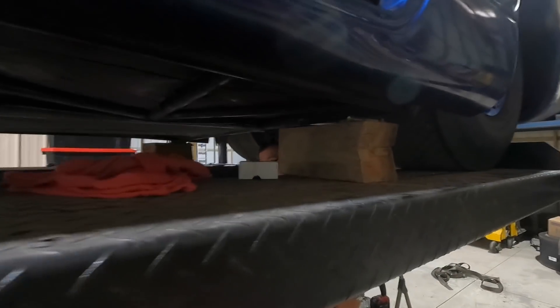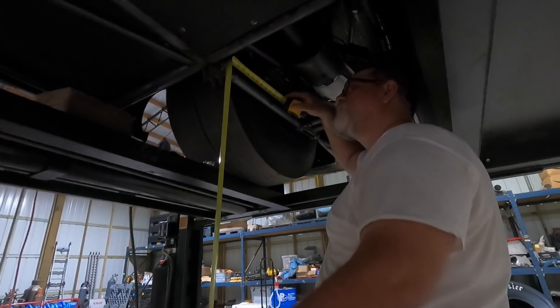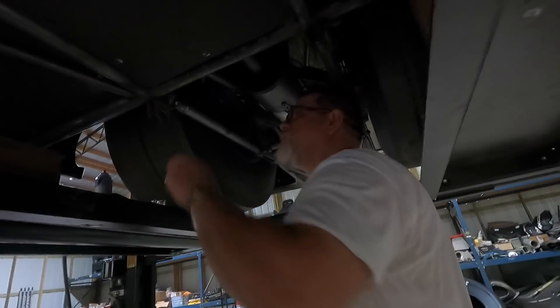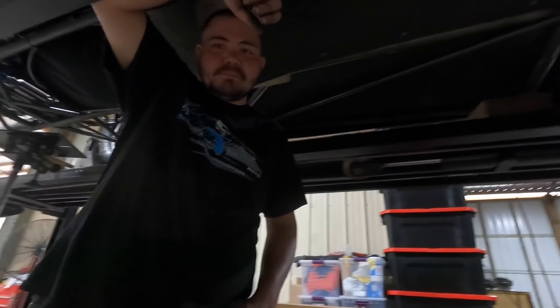He needed another three-quarter inch, so he went and got a three-quarter bolt — total MacGyver ingenuity. We're setting it on there now and you can kind of see where the tire's sitting. The chassis got a bit of a break so we're getting somewhere. Let's move this one up on both sides — now we're getting some adjustability. I like it — adjustability is key. Don't put the nuts back on any of this stuff yet, because sometimes you have to move it a couple times to get it right.